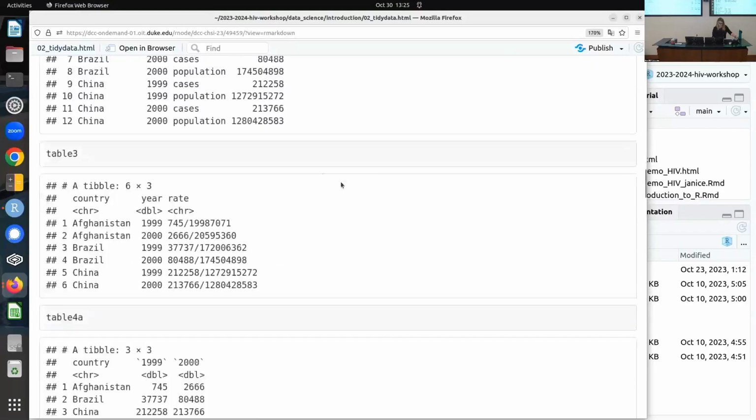Table 3, can anybody tell me what's wrong here? Exactly. The cells are not separated. So here, they're expressing this as a rate. It's cases over population with a slash put in between them. So in a tidy data set, every cell is 1 value, not 2 values here.